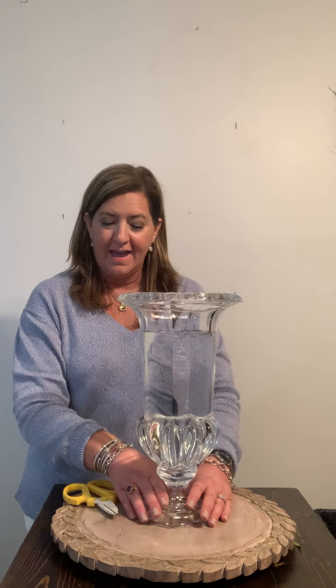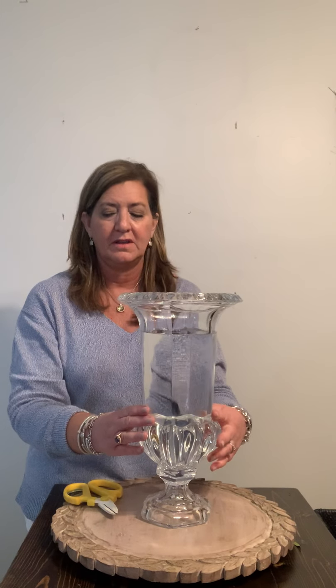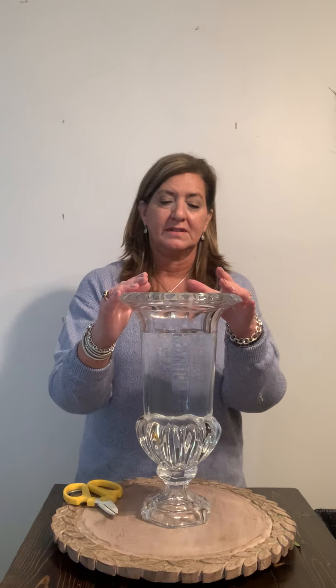Today we're going to work on this lovely, beautiful vase. It's quite a statement all by itself. And whenever you're working with glass and you can put water in something, your flowers are going to be super happy. But it's also a little bit hard to design in.